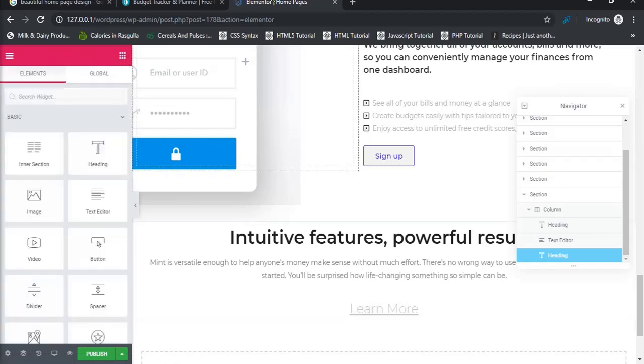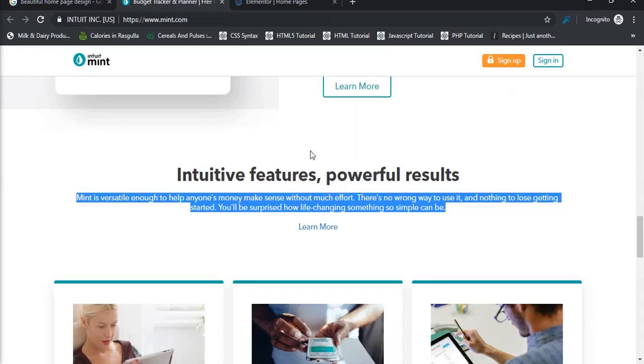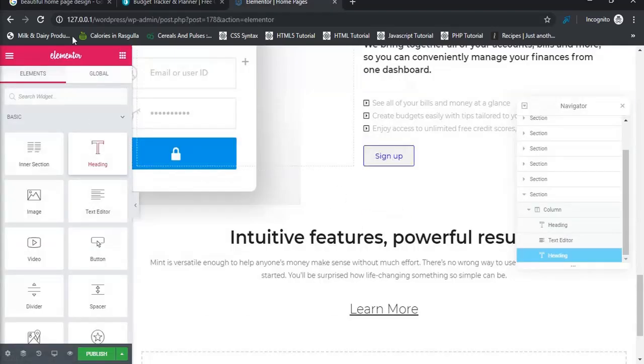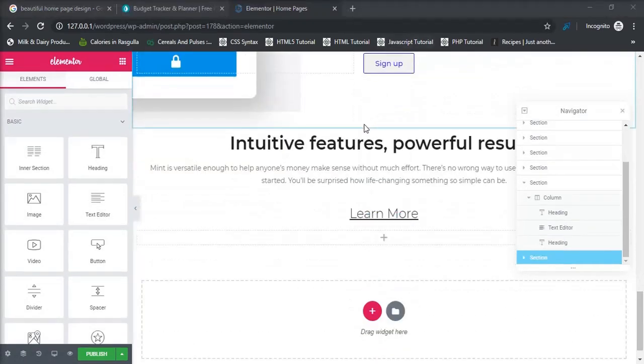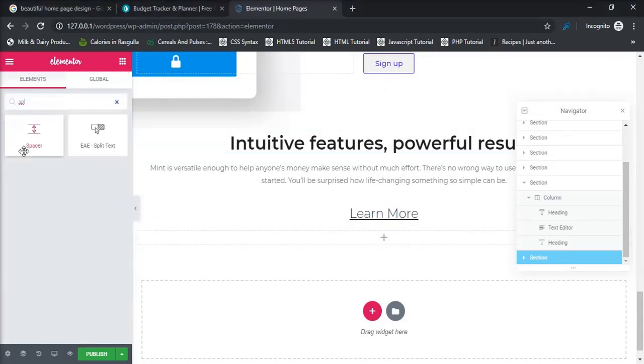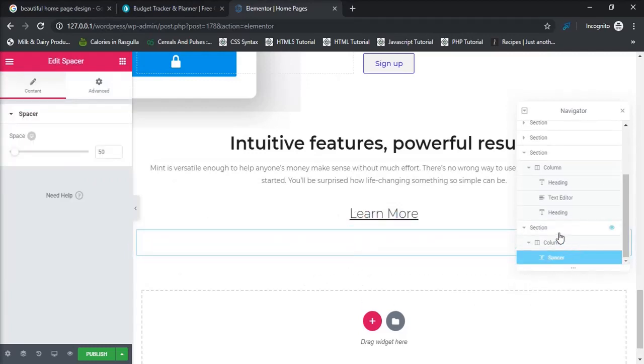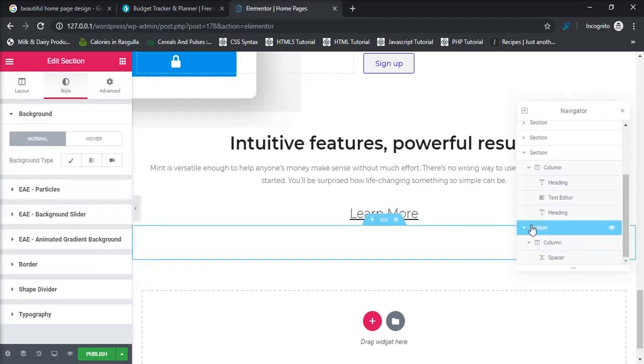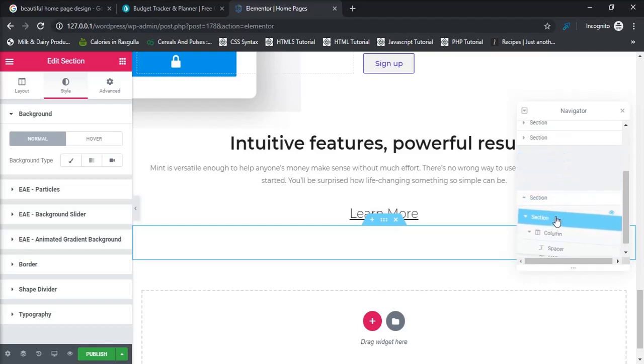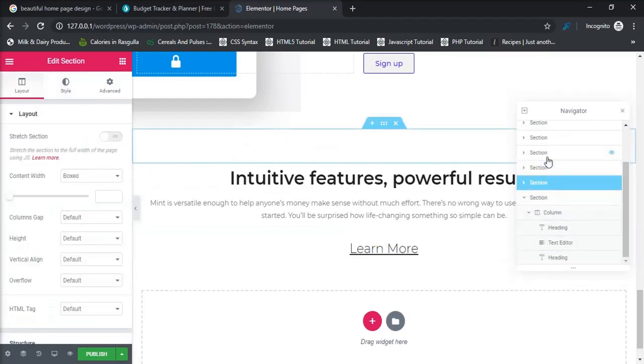After this, go back here. There is some space between these two sections, so let's add space between them. I have added another section, and then type spacer, add the spacer, and then move this section over this.